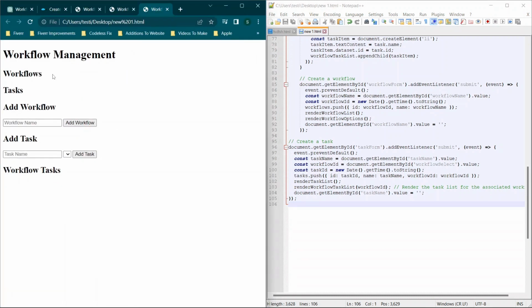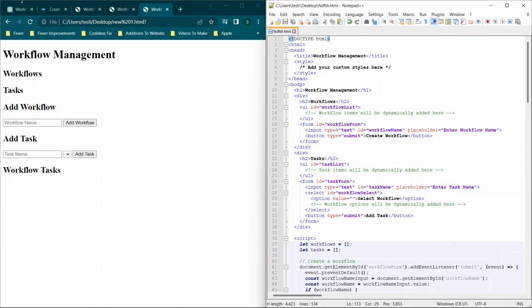So in this case, we are going to open up a second app just to be safe and see how this works. So we have workflows, tasks, add workflow, add task, workflow, tasks. So I'm not going to say that this is the best, but let's see what happens. So it does look like, and this is the case sometimes, unfortunately, some of the functionality has been broken, which is not ideal, but it is what it is. You can go back through the process and say, hey, everything's broken again. Basically like we did in the beginning of the video.